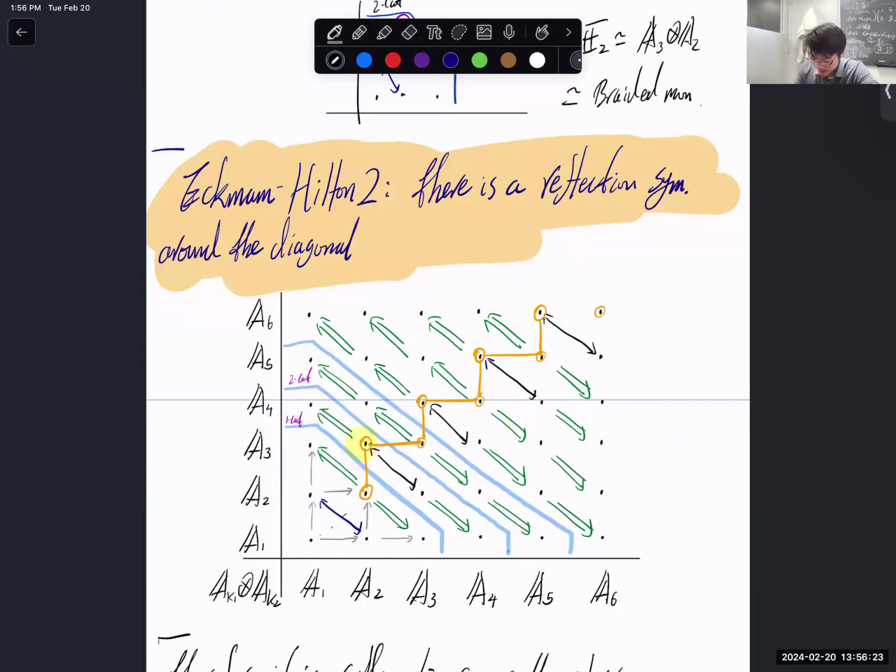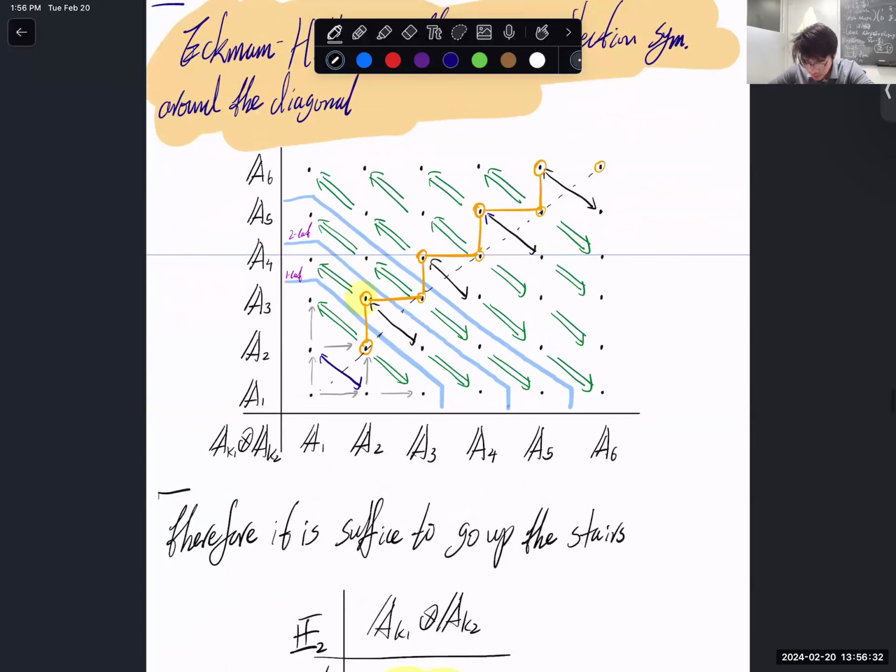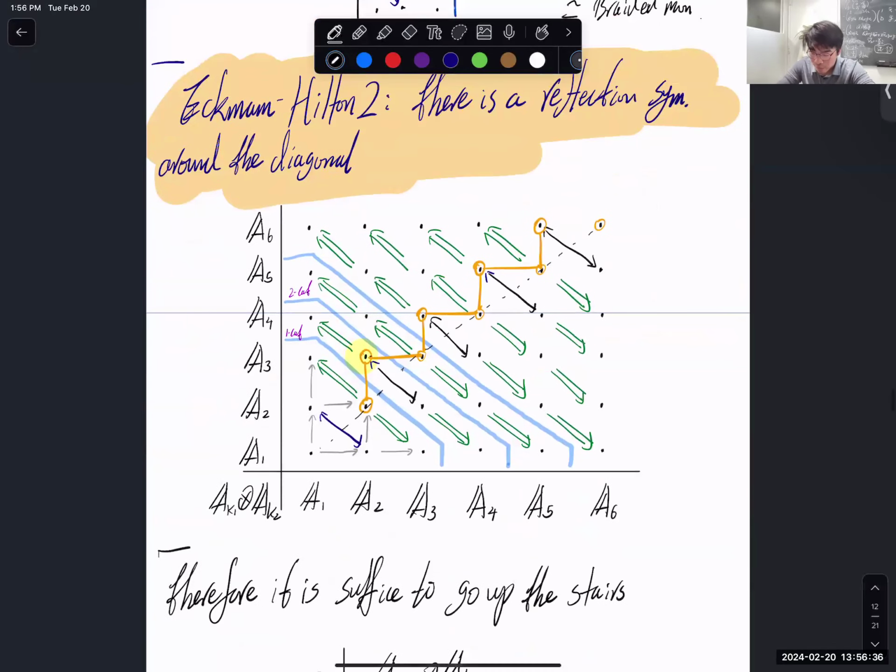So what's secretly happening is, by the way, there's a symmetry. There's kind of a Z2 flipping symmetry around the diagonal. Because of these two effects, it follows that if I want to stay within one category, all I need is to give a unit, give a multiplication, and check that the multiplication satisfies the Eckmann-Hilton argument with itself. Because this dot is just itself, right?